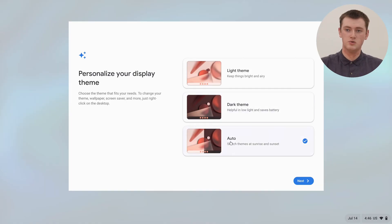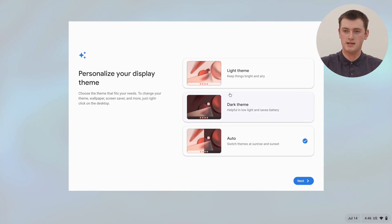And now the next thing to do will be choosing a theme. Timmy actually has an entire video about light and dark themes on a Chromebook, where Timmy shows you how you can set them after you've logged in and what the different ones look like. But if you know what theme you prefer to use, you can set that now. Timmy will choose light theme and go ahead and click next. But whatever you choose, it's not really a big deal because you can always change it later.